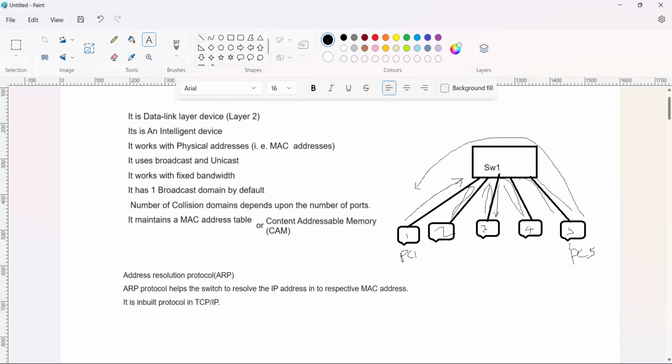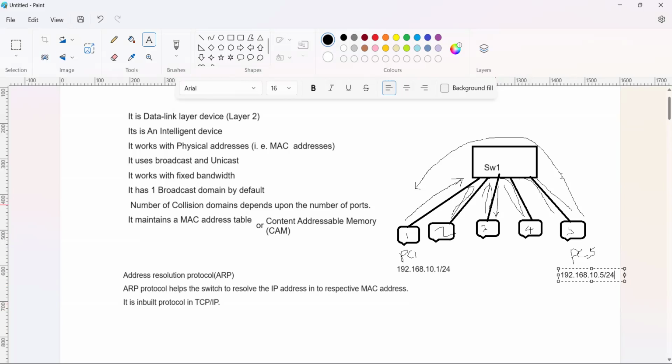For example, if I want to communicate from PC1 to PC5, the PC1 IP address here is 192.168.10.1/24, and the other is 192.168.10.5, sorry, 5 of this PC.